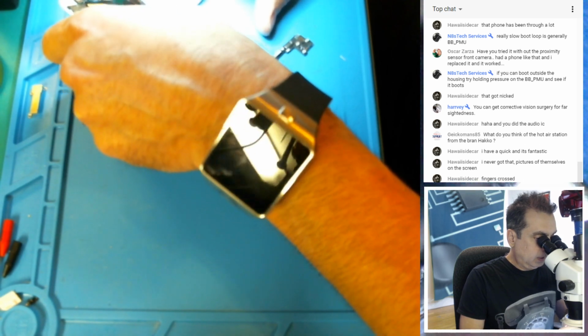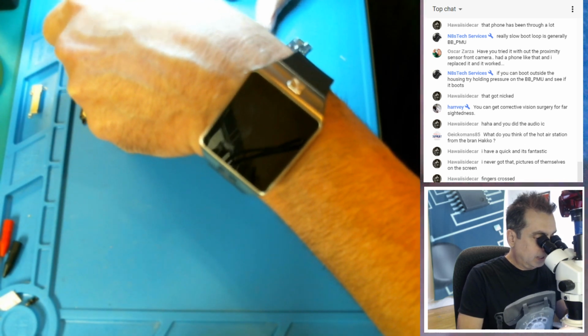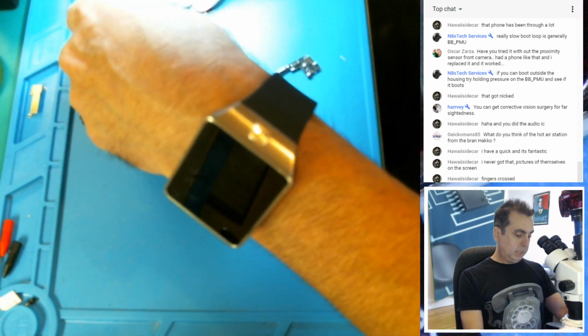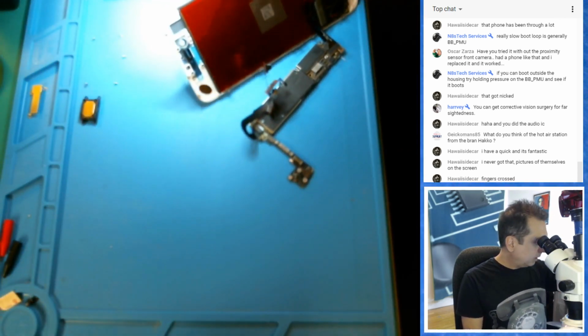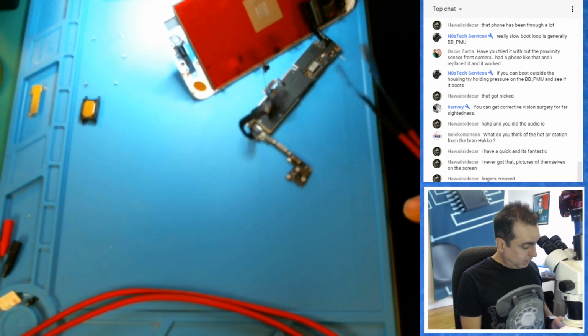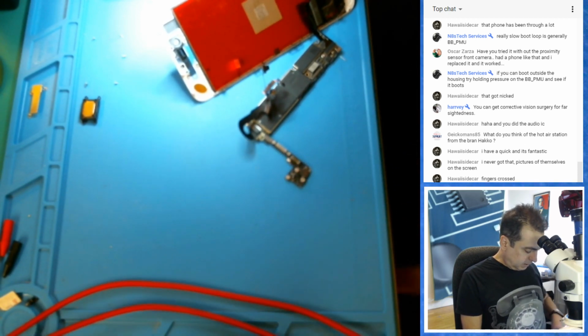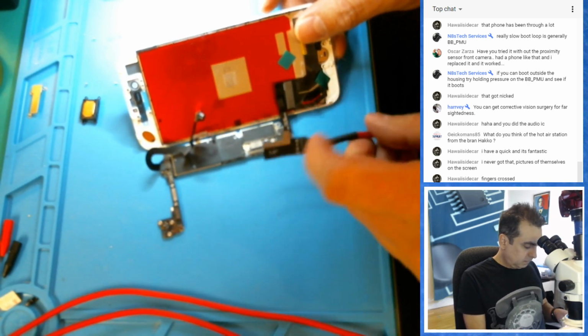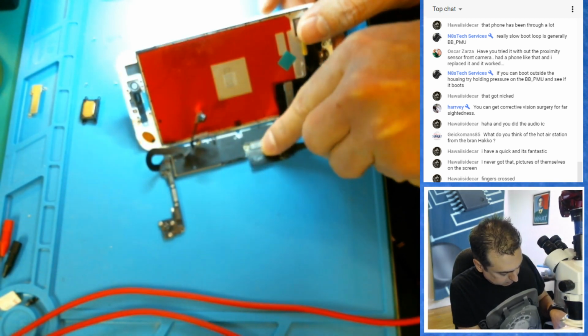If I don't use reading glasses, I'm seriously using a microscope now when I plug in cables. Just get to see everything. All right, fingers crossed. Let's see. iPhone 7. Okay, you go here.